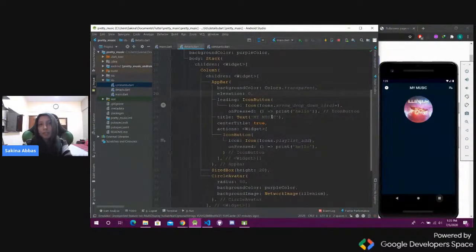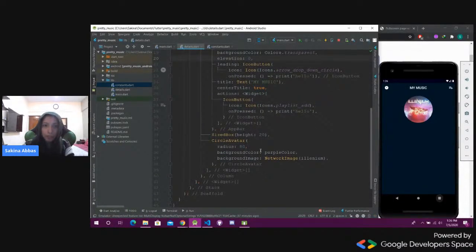Now, what is the elevation property? By default, the app bar widget provides some default elevation, and what this does is that it adds a shadow to the app bar. So even if we have set its color to transparent, it was still showing that darkish color due to the elevation. Okay, so just adding this one line of code essentially fixed that, which is great.